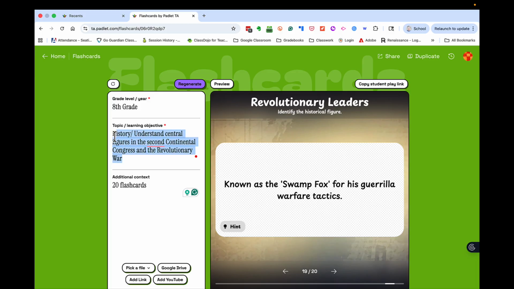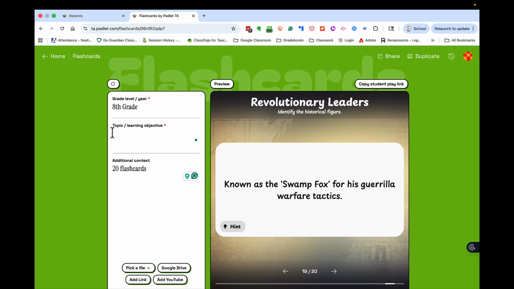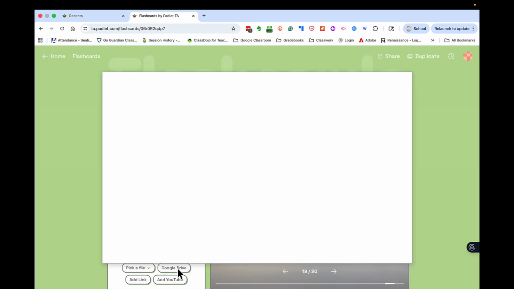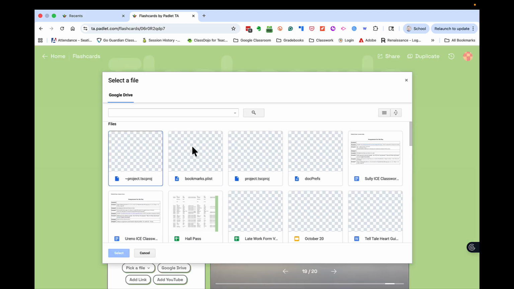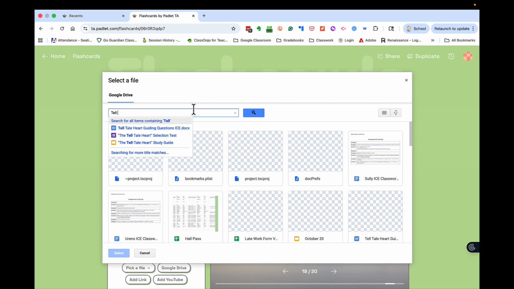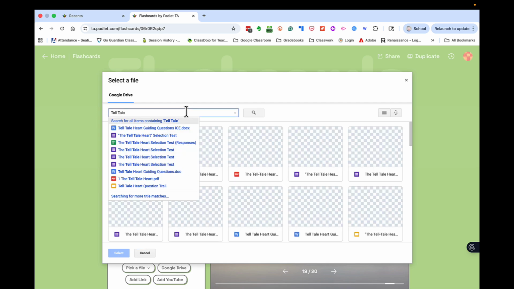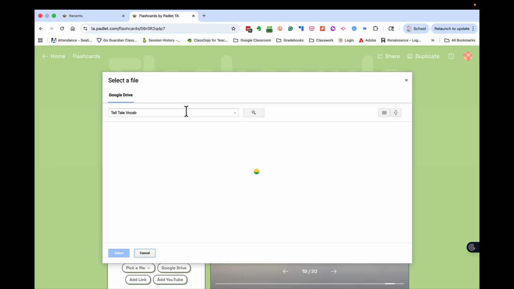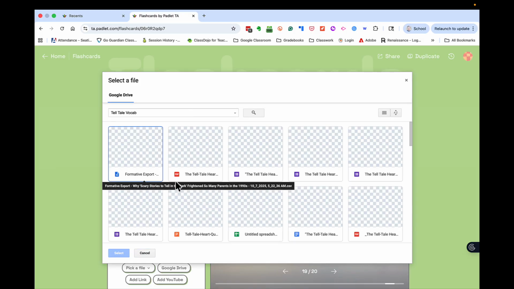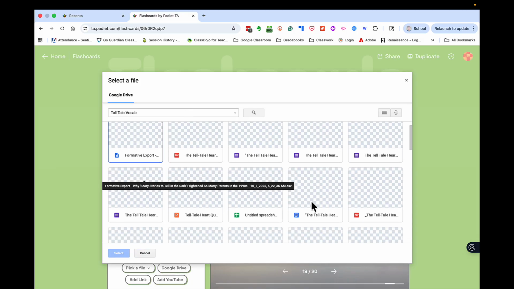Now, in addition to just generating something from scratch, I can also use materials of my own. So I have a vocabulary list from the Telltale Heart. I used to use this with Quizlet. Quizlet, like we've kind of seen, has been a little bit spotty here and there. And so I'll go ahead, upload this from my Google Drive. I'll search for my Telltale Heart vocab. Scroll down. I have 20 words that I've already used, some of which are going to appear on the quiz that I'm actually giving today. Double click.